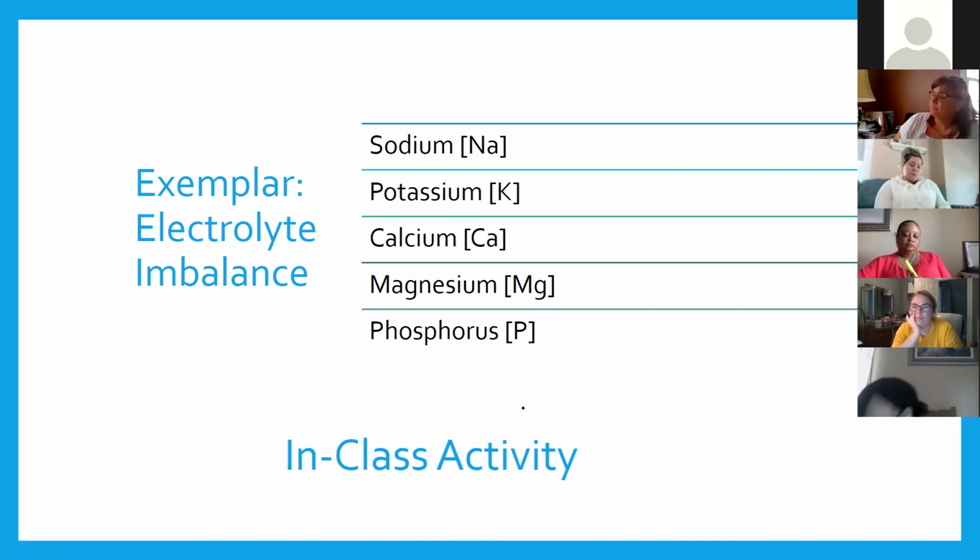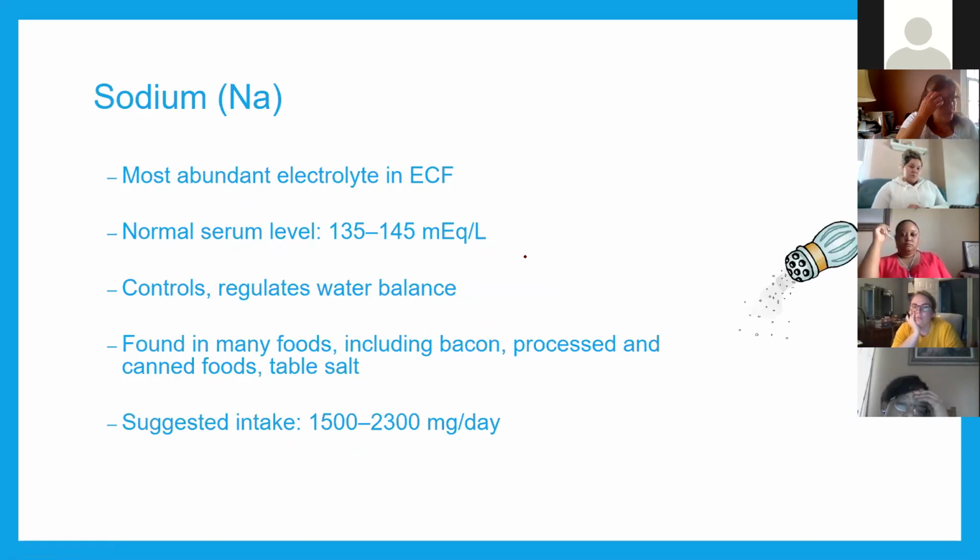All right. So, sodium, we're going to start here. Sodium is the most abundant electrolyte in the extracellular fluid. You guys need to know your normals, 135 to 145. It's found in many foods, including bacon, processed canned foods, as well as table salt. We suggest 1,500 to 2,300 milligrams a day.